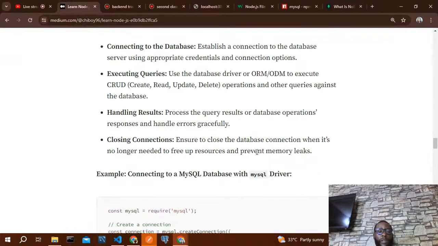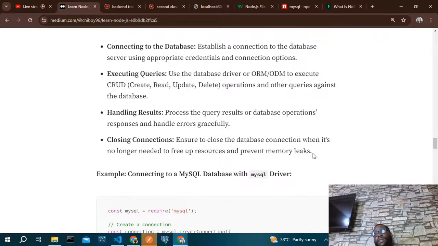So next is handling results. Handling results entails processing the query results or database operation responses, and handling errors gracefully. Closing connections ensures you close the database connection when it's no longer needed, to free up resources and prevent memory leaks.